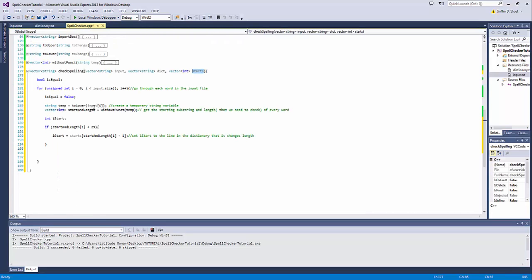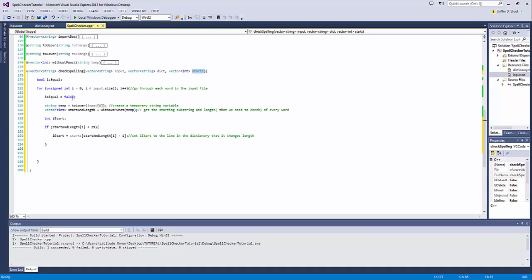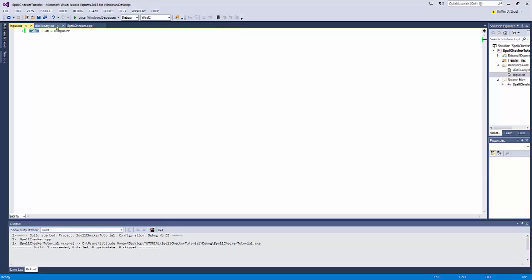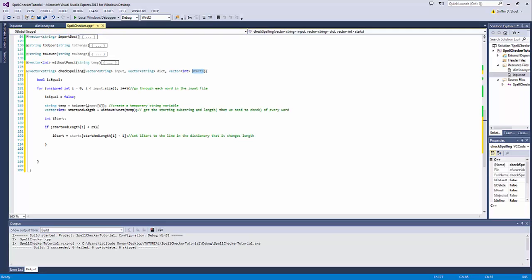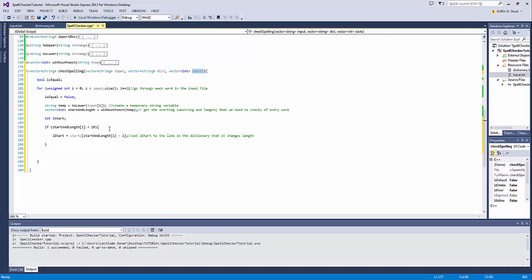So the first time it'll run through this, the word will be hello. So right here we have made it all lowercase, which we didn't really need to do because it was already lowercase. We have gotten the start and the length without punctuation. So the start will be 0 because there is no quotation mark at the beginning, and the length will be 5 because there is nothing at the end.